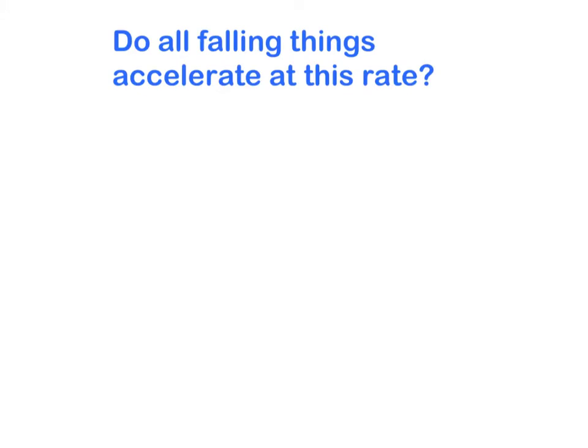Well, I think a natural question to ask at this point is, do all falling things accelerate at this rate? What we just calculated to be 9.81 meters per second squared was one object that we dropped in the lab. But now what we want to do is say that all falling things accelerate at this rate. So is that really true? Now, if you remember at the beginning of the video, we thought about things like a kid jumping off a cliff into the water, a skydiver, leaves, plastic balls that were dropped. Would they all fall with the same acceleration rate?